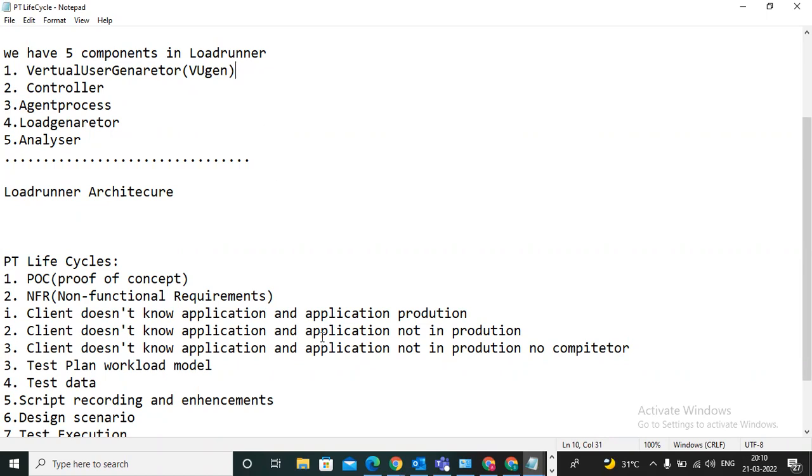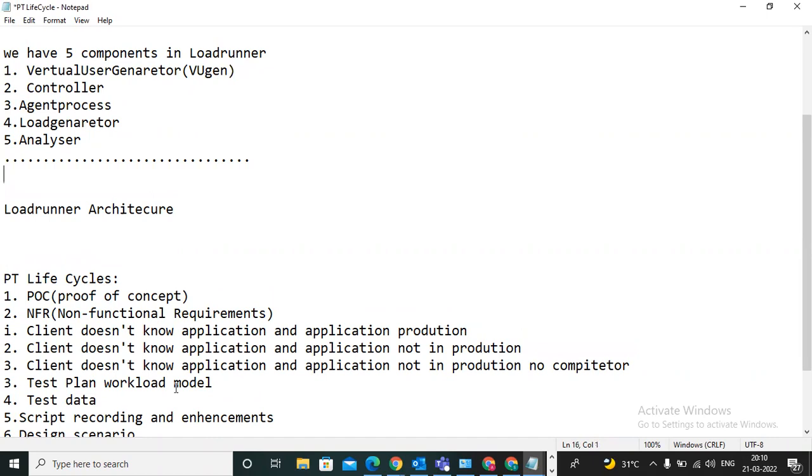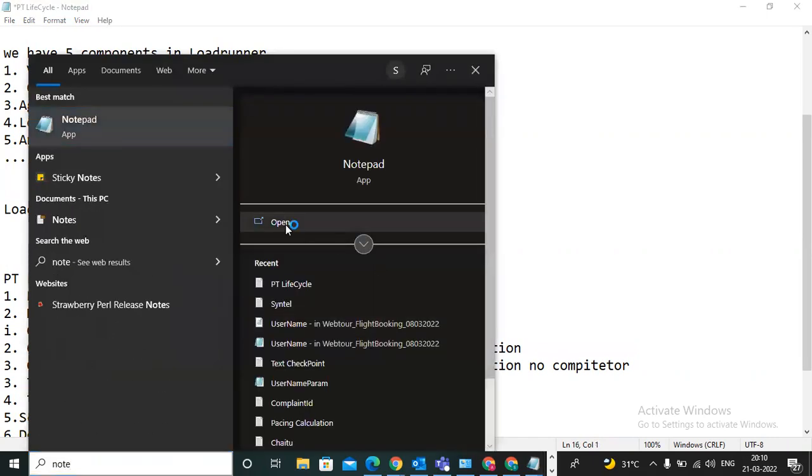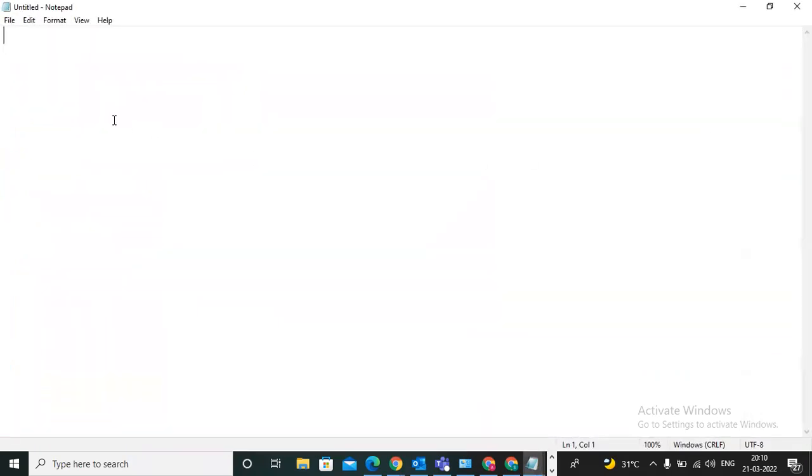What is a business flow? For example, everyone knows the Facebook application. Say we do performance testing on the Facebook application. Our project will be Facebook. What is our business flow?